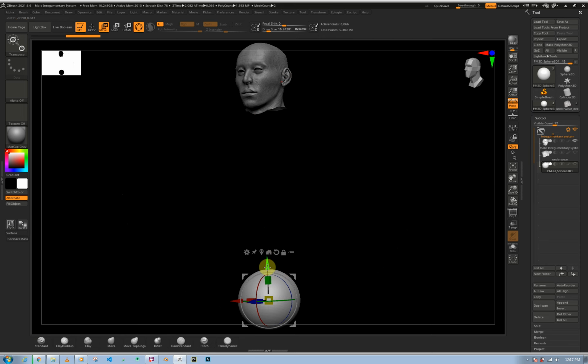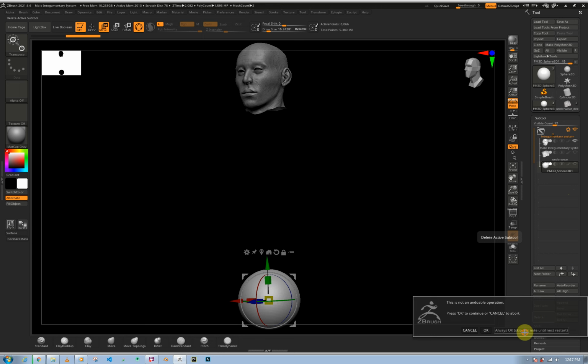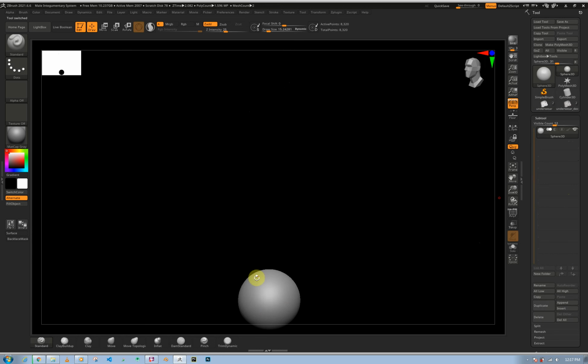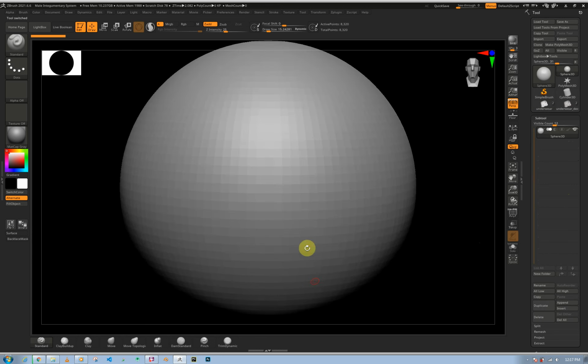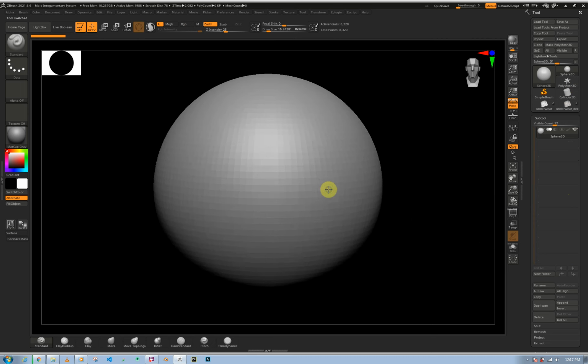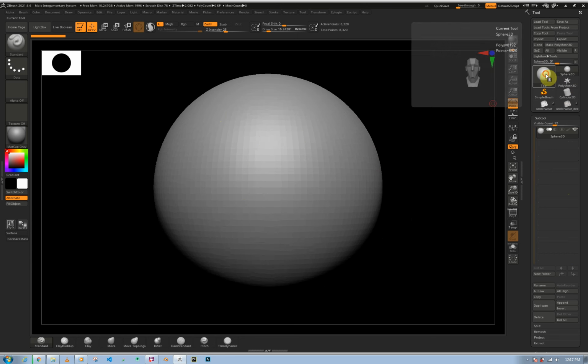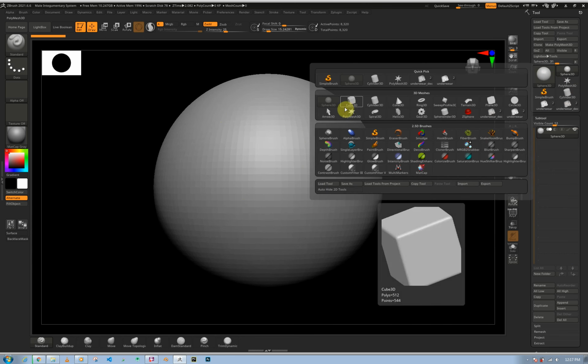This doesn't matter anyway, we can also work from here because we're just creating the brush. What I would also suggest is creating a new document. So delete this guy, grab the Sphere 3D and frame it. Actually, what we need to create these is a plane, so I'm going to import a plane.